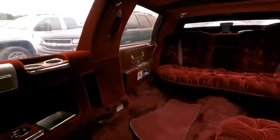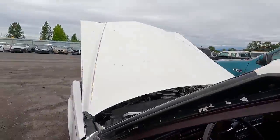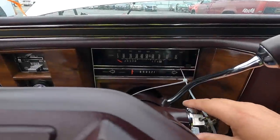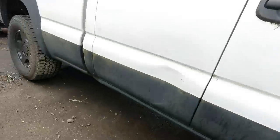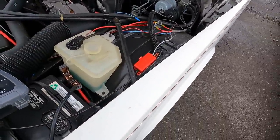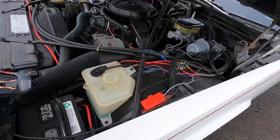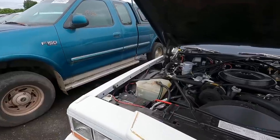I want this so bad — this is freaking nice. It even smells good, it smells expensive. Look at this shag floor right here — this carpet! Alright, enough horsing around. I got to start driving somebody important around in my 1988 Cadillac Brougham. I shut it all off — maybe the battery will stay alive this time. There's no way I could get this back home though — I don't even have a trailer this thing would fit on. That's a shame. We're gonna close up shop on this one.